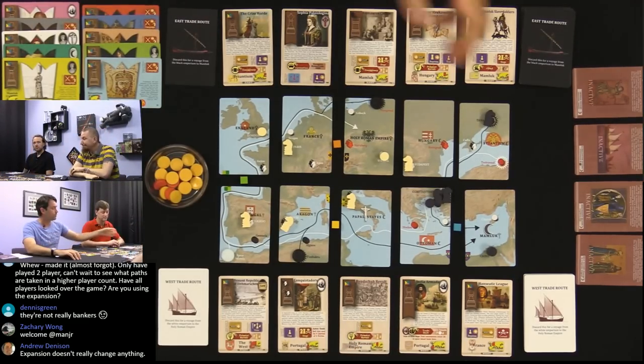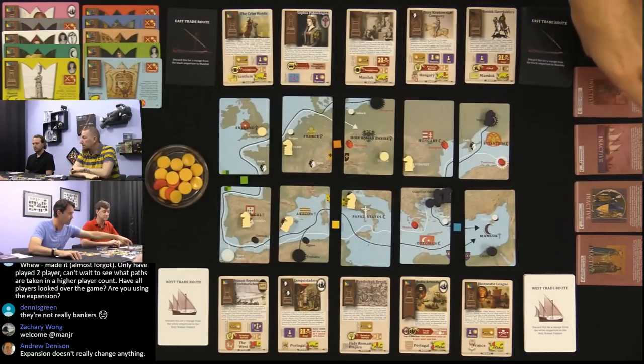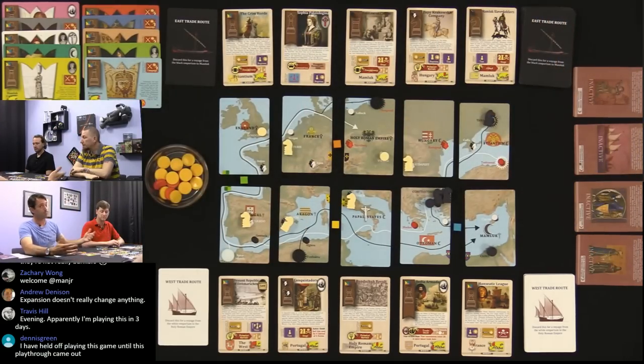So on the table, you have the map. You have the four possible victory conditions. They may or may not be activated during the course of the game.